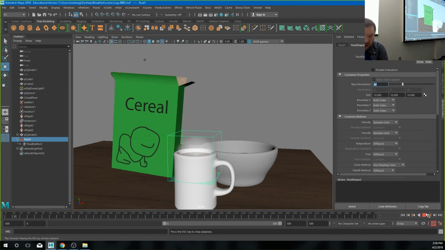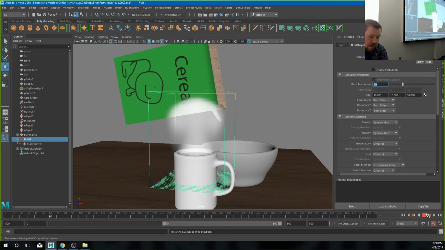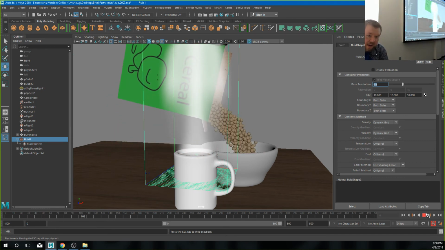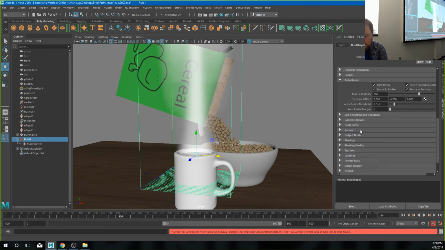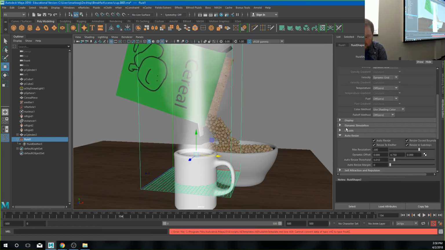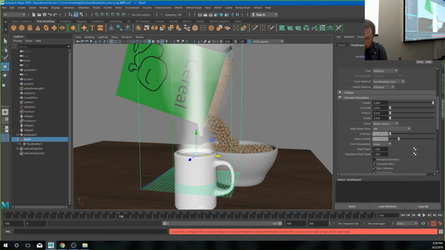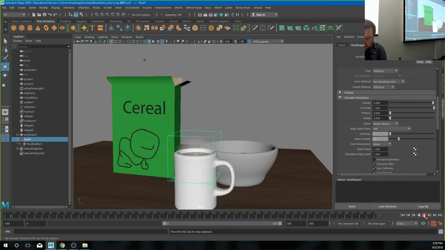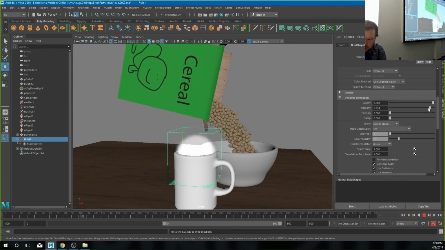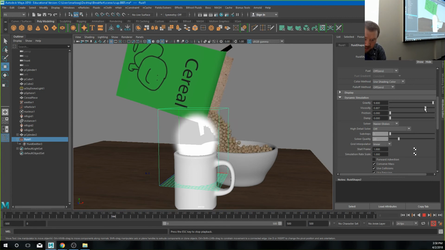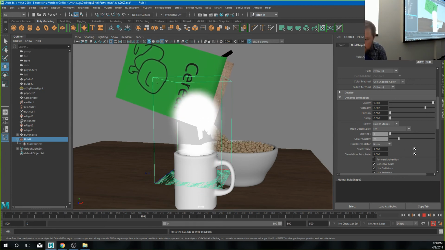Now keep in mind that all of these things are kind of nuclear coffee right now. We can also go in here and play around with stuff like turning down gravity so it doesn't go up quite as much. We can turn up the viscosity, and we're just going to get different simulations with this, right? So this is with the viscosity all the way up. Maybe we turn that down just a little bit, right?